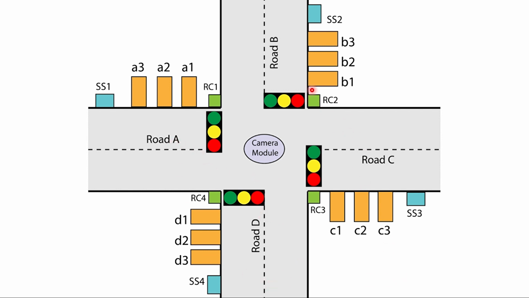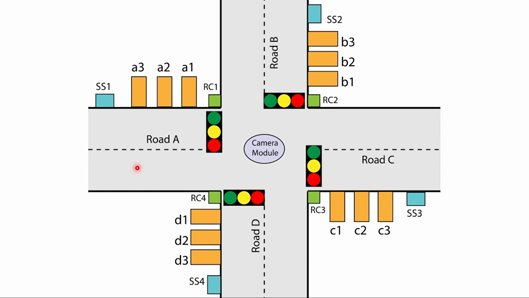From these 12 sensors, it can be determined how many vehicles are on each road and which road needs to be able to have moving vehicles before the other roads. For example, if A1 is the only one detecting while A2 and A3 do not detect anything on road A, that means the vehicle pressure is not that high on this road. But if all these are detecting vehicles, then the traffic pressure is high on road A.